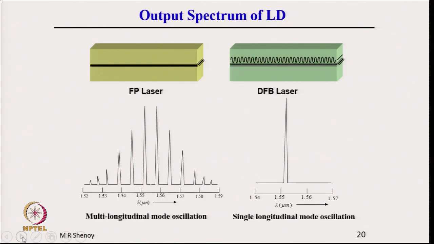All right. So, let me show the spectrum here. Here is the spectrum of the laser diode. For a single frequency laser, what are shown are the longitudinal modes. In a normal Fabry-Perot laser, the laser oscillates in several longitudinal modes. In the case of a distributed feedback laser, the laser oscillates in one longitudinal mode, and it is called a single frequency laser.